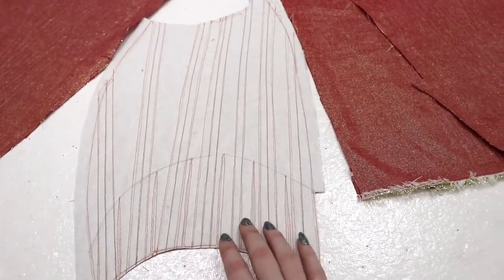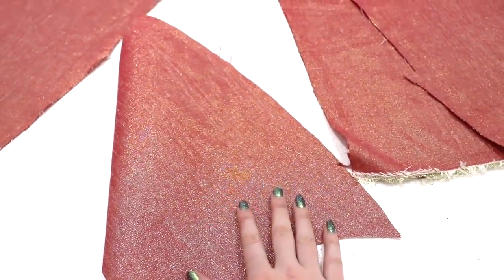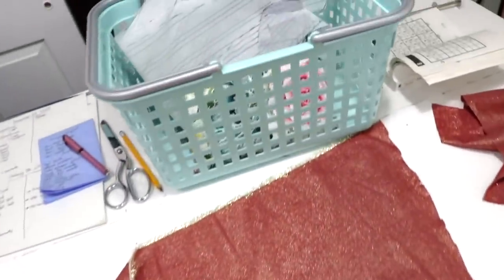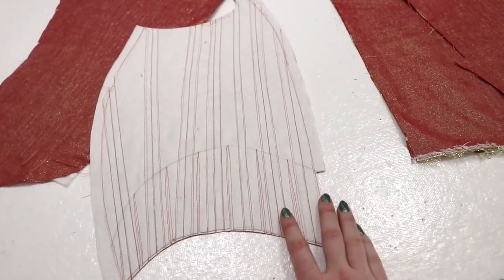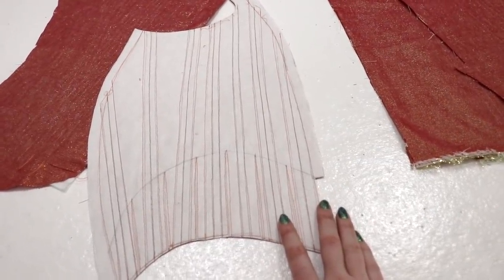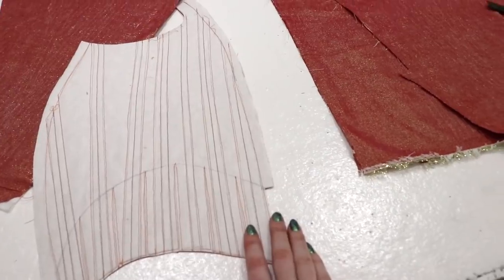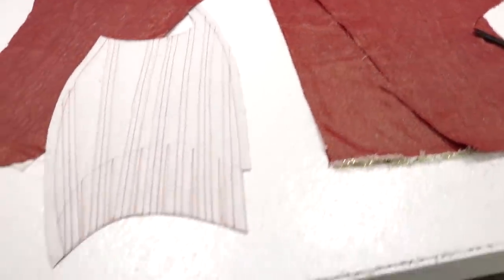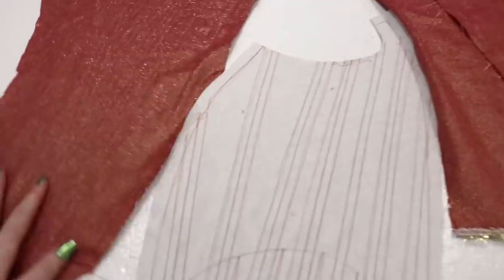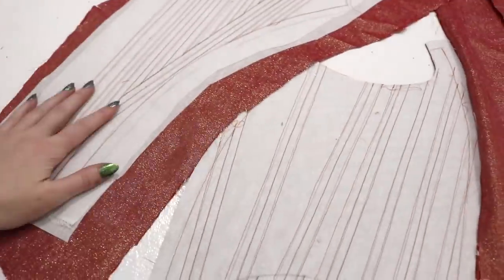For this I'm using a layer of cotton and then two layers of canvas or inner lining canvas - it's very lightweight but very durable canvas. So there's one layer of super lightweight and then a layer of medium weight and then the top layer of fabric which is a premium sparkle cotton I purchased from Joann's. The boning channels on the pattern - because the canvas is so lightweight I could just place it over my pattern and see the channels through the fabric and trace them all onto the material. Then I pinned the lightweight canvas to the medium canvas and the medium canvas to the fashion layer of fabric and sewed all the boning channels.